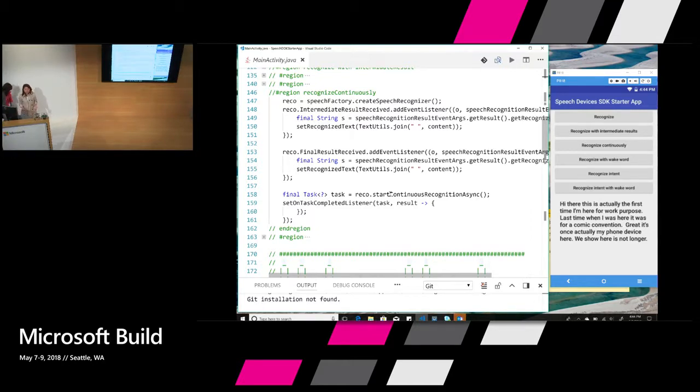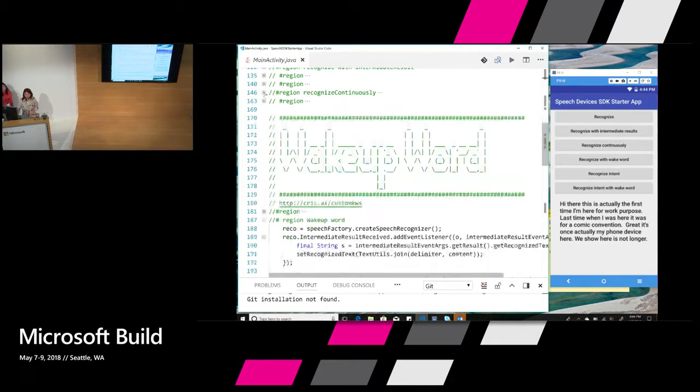Sometimes the device is too far away for the users to click a button, and now we have something like, hey Cortana, or Alexa, to wake up the device. On this device, we also offer the same capability. What's more, you can create your own wake-up word.